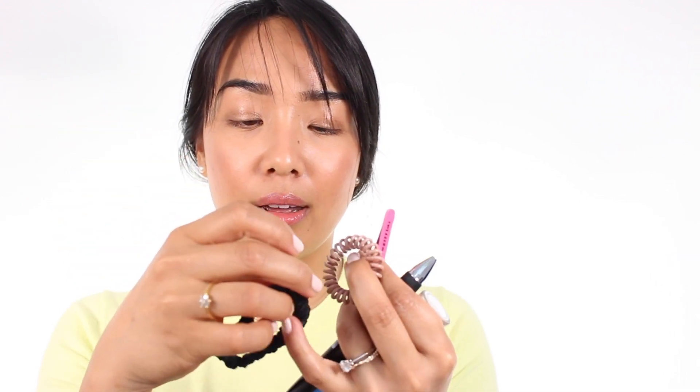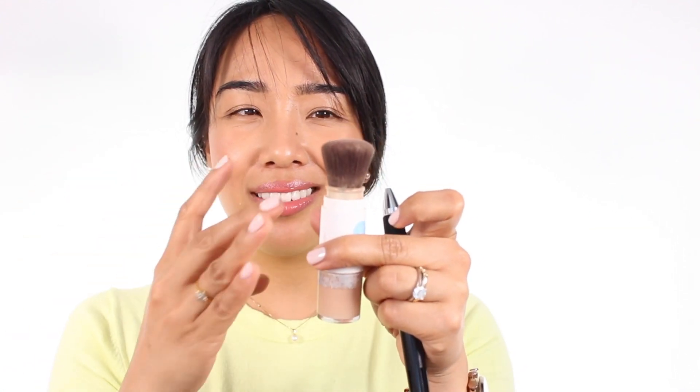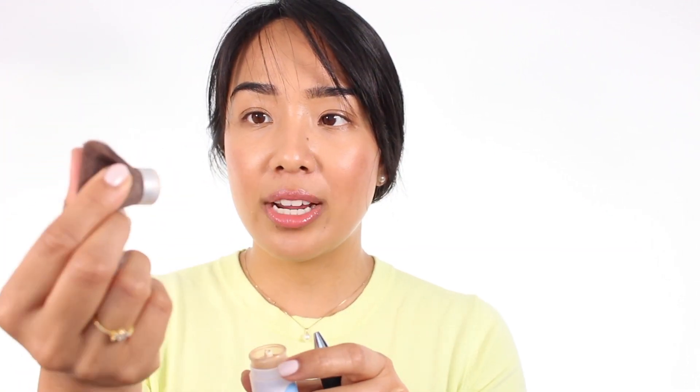Last miscellaneous things: a lightning cable to charge my phone if I need to. I have two hair elastics — one is from Invisibobble and the other one is a silk mini hair elastic. I just have an irrational fear of not having a hair elastic when I need to put my hair up, so I always carry two just in case. Tweezerman mini tweezers, in case I need to pluck an eyebrow or get something. Because it's summer — and just all year round — I like to carry an SPF with me. I've been using this invisible setting powder from Supergoop. It's refillable and tinted, so I just use it to set my face and also reapply SPF throughout the day. The brush is actually magnetic so you can take it out, clean it, wash it, and then pop it back in — I usually do that once every couple of weeks.